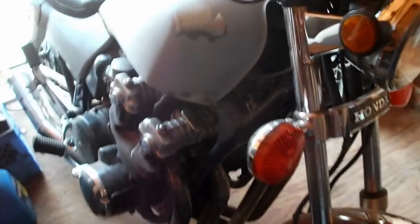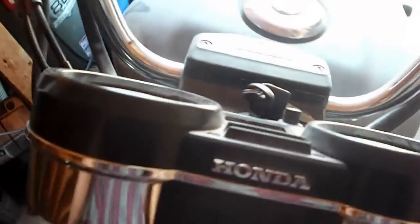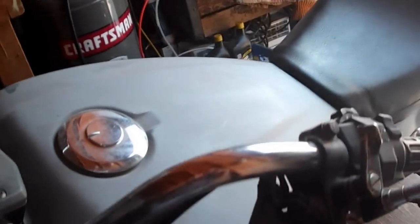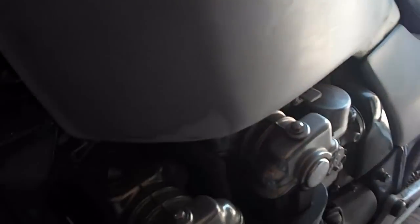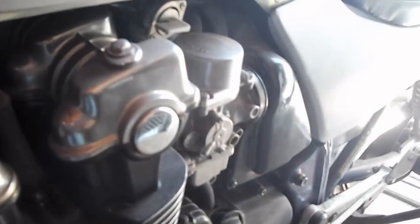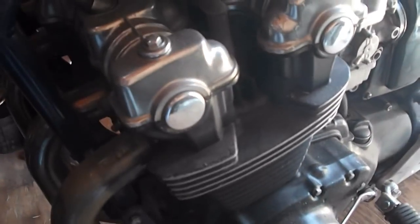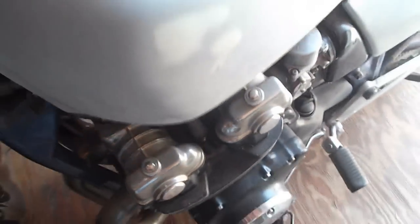Right next to it, we've got a 1982 Honda. I forget what this sumbitch is. It's a big old Honda, runs good. Fun to ride. Flat and get after it. 1982 is what this one is. We should see if the motor will fit in that hardtail. That'd be a sweet ride.